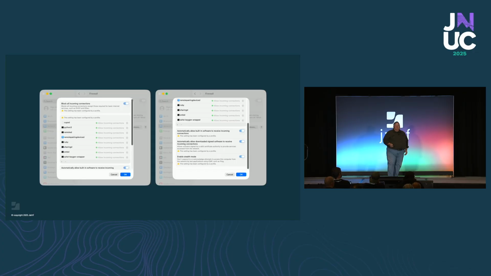Looking at the additional settings, we can see that the firewall has been configured in accordance with the requirements we were given. Firewall is turned on, incoming connections only allowed for apps included with macOS or signed apps, and the firewall is otherwise set not to respond to incoming requests. Meanwhile, because this is being managed by a profile, the user of the managed Mac doesn't have the ability to change those settings. All toggles, menu items, and other control interfaces are grayed out and inaccessible.